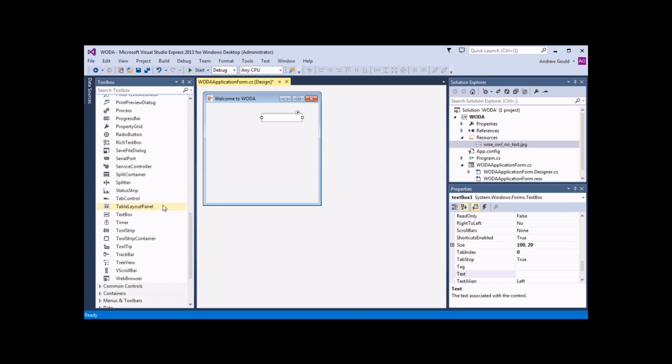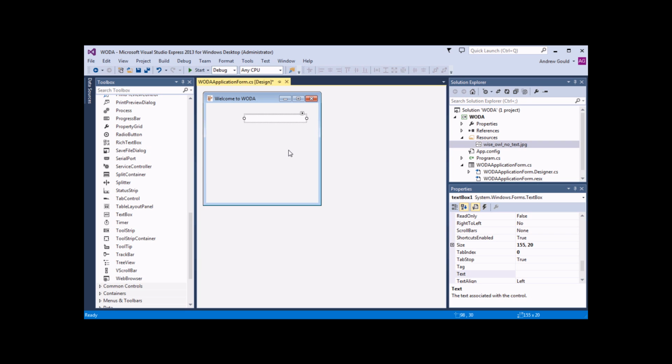Now when you click and drag an item directly from the toolbox onto the form, when you release the mouse button the object will have a default size. Of course you can change the size afterwards by clicking and dragging on these little resizing handles to make it wider. You can also reposition it by clicking and dragging on the object itself with a 4-pointed cross cursor that will move it around the form.